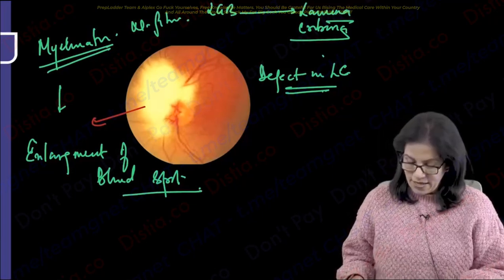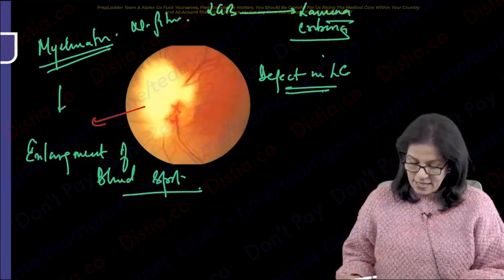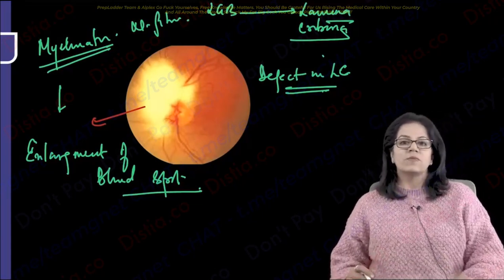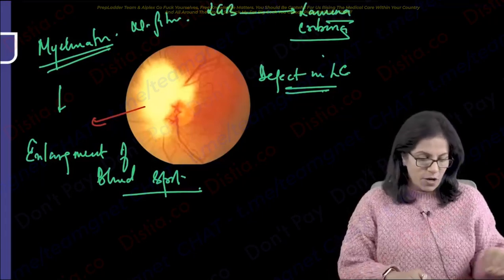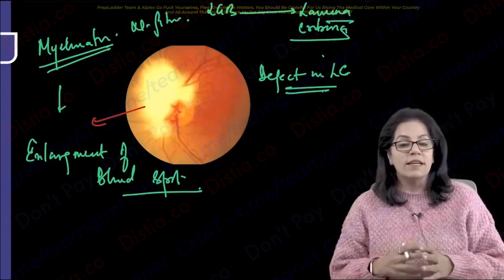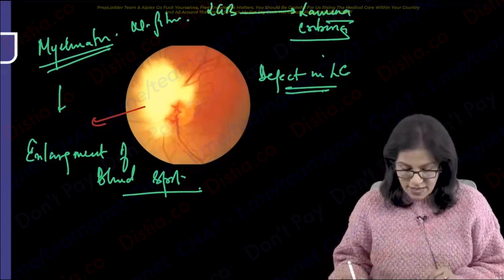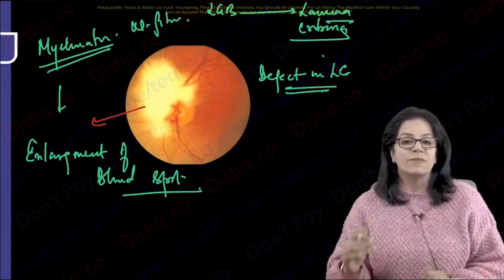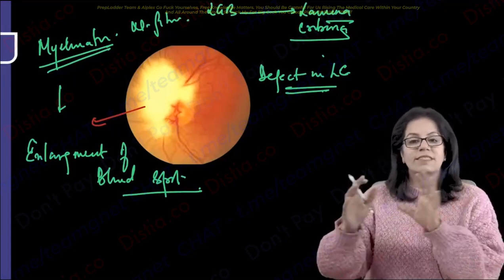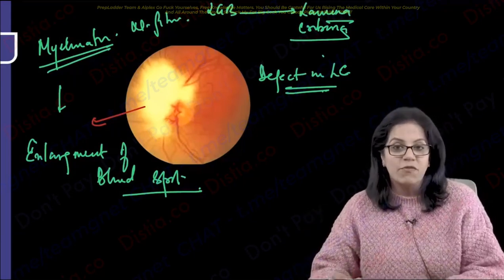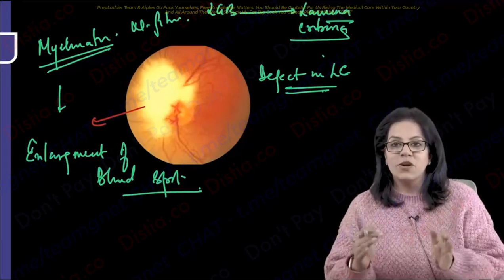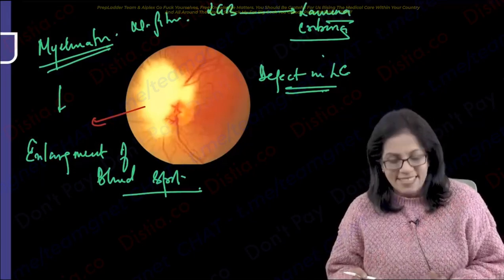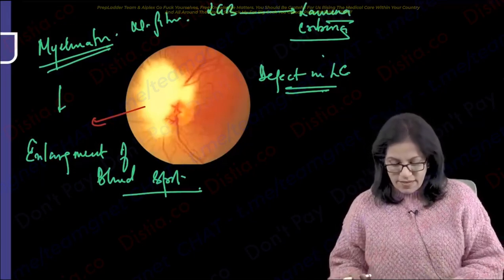Got it? Okay. Now, they haven't asked you the details of when this myelination starts and when it stops. But yes, have an idea: it starts in the 7th month of intrauterine life and is completed after birth. From the 7th month till birth, it is completed. What is more important for you to understand is that it should not come anteriorly; it should stop at the lamina cribrosa in normal circumstances. Okay, let's see what we have next.